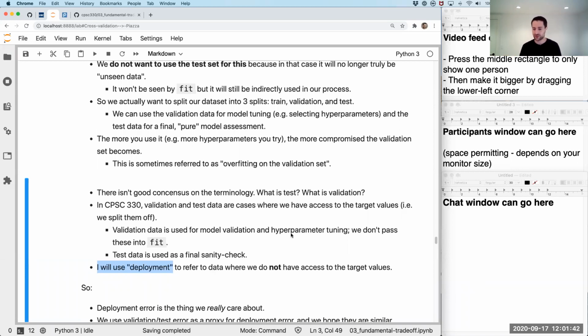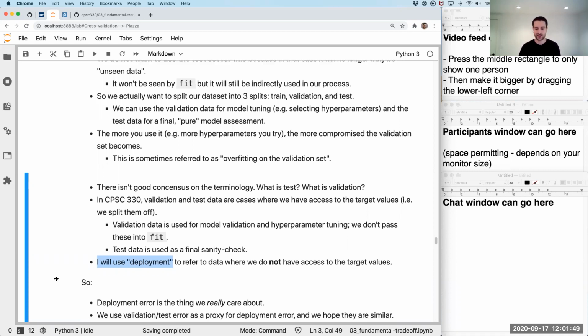Yeah, really great question. If we have a small data set, how does this three-way split work? So if you don't have a lot of data, it is a concern, but we're just going to roll with it. And the next thing I'm going to talk about is going to help with that problem a little bit.